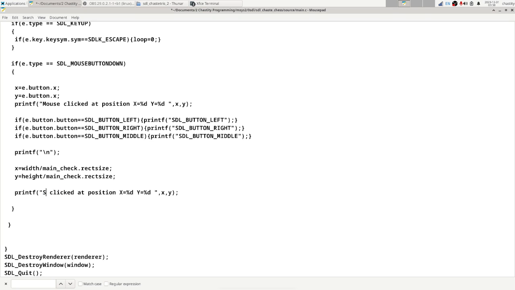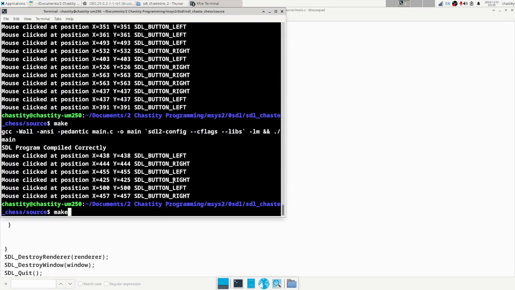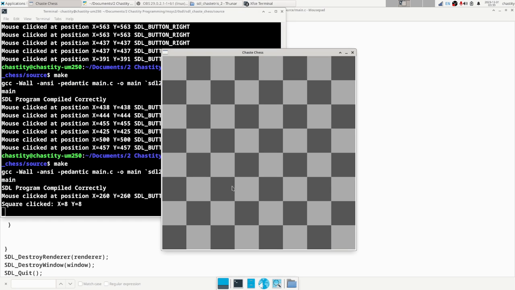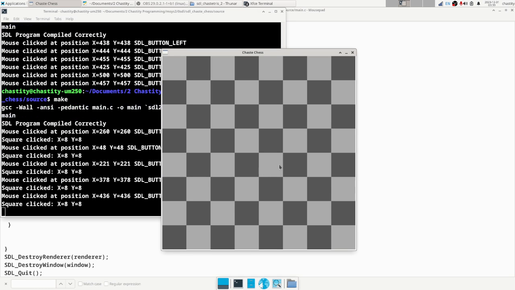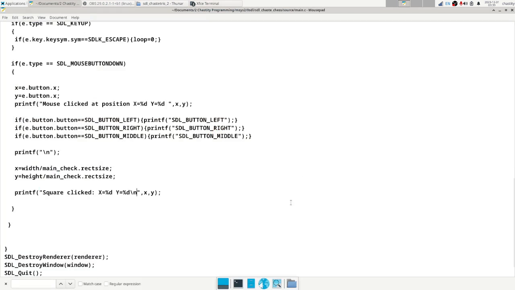We're going to keep those there, and just have a very simple thing here. I'm going to try this. Oh, wait a minute. Oh, that's right. Of course, because we need to divide.